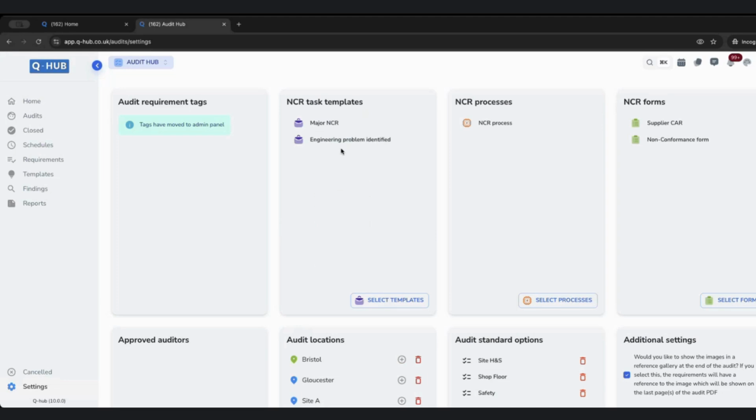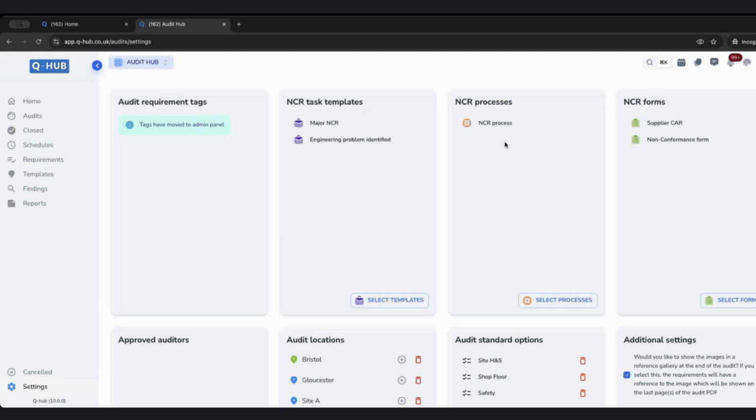Another type of NCR could be using the NCR process. You might have seen our videos before on Process Hub. If you haven't, Process Hub essentially helps you build compliance workflows, so things that need to be done in a certain order. For example, for NCRs, you might have the initial NCR captured, the containment stage, then you might need it to go for review with different people, and then go through some approval routes. For larger organizations, the NCR process is a really important feature, as it helps to actually facilitate the flow that that NCR should follow before it is closed down.